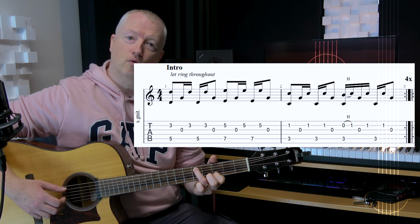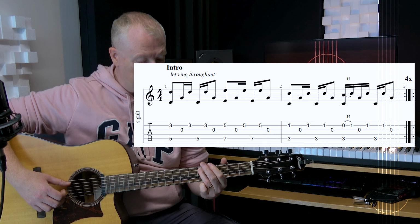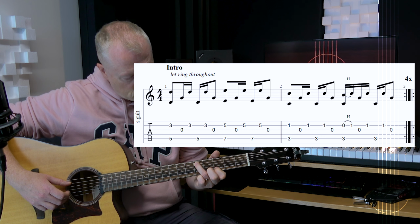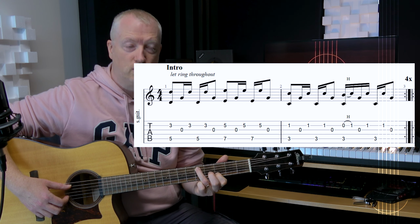So let's move on to the pre-chorus / home refrain. The refrain opens the song, basically. That's why we're doing it first. And obviously the tab is on the screen now for you. But it's the 5th fret on the A string. It's an open G. And then it's the 3rd fret on the B string there.